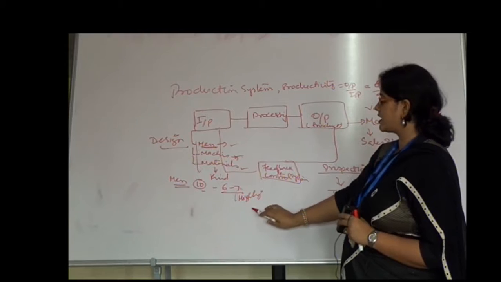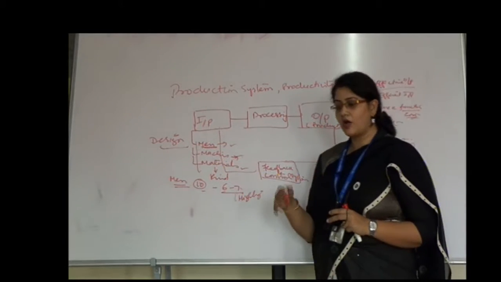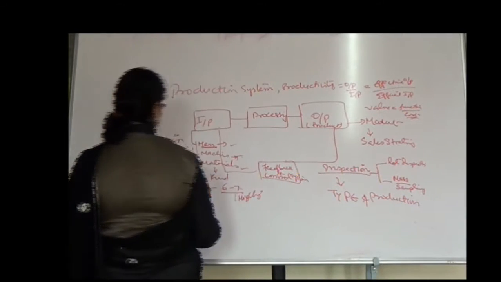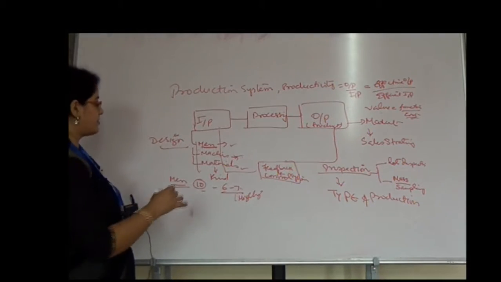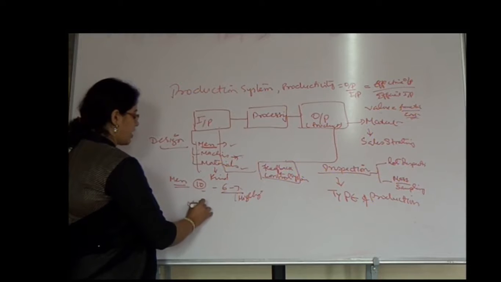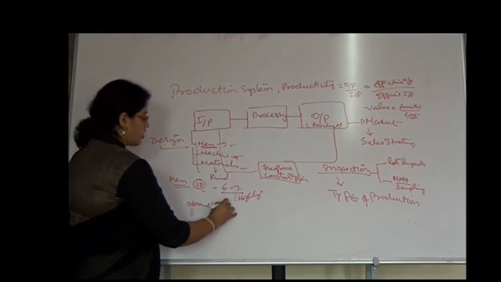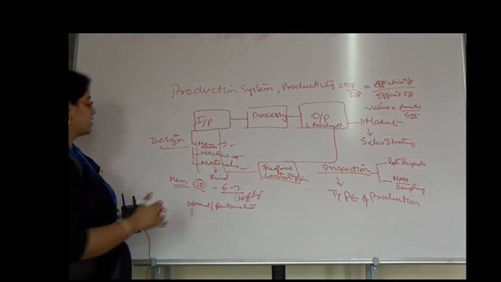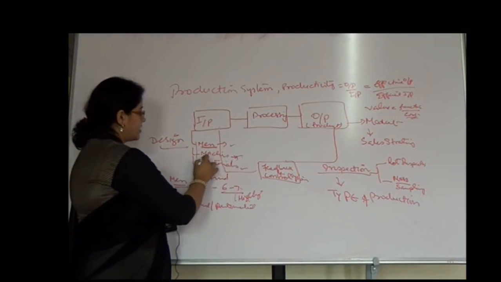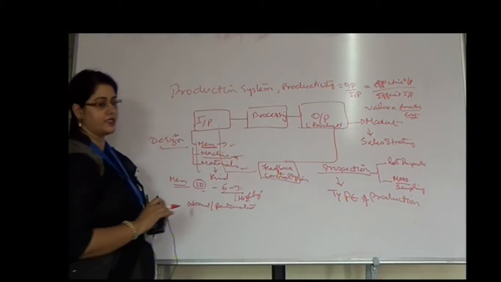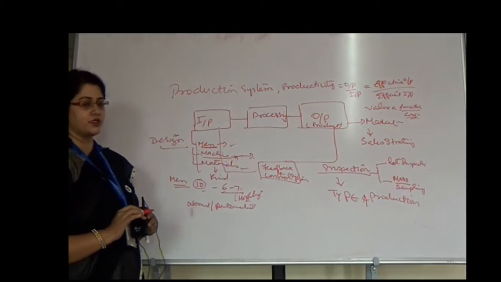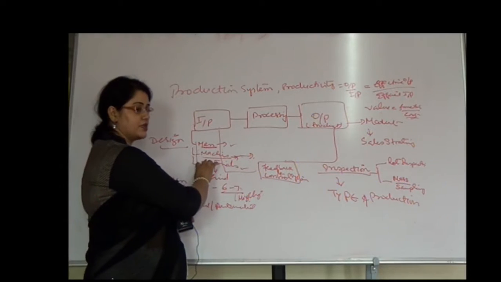Then comes the machine. Now we have to see if we have a machine, how many more machines are needed, and that depends on production. I will tell you later whether a normal machine is required or an automated machine, and how we do it. Then we see that if machines are under maintenance and the work is okay, then we are not going to change the machine; otherwise we have to change the machine.